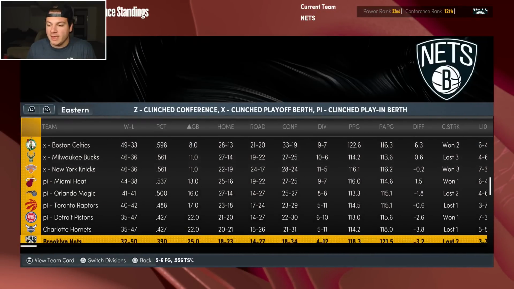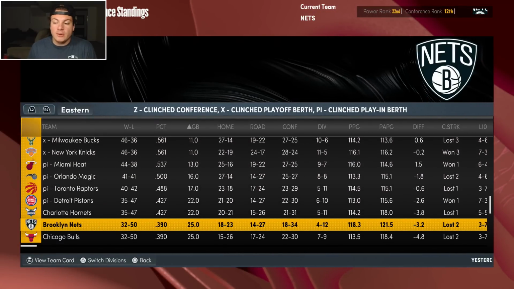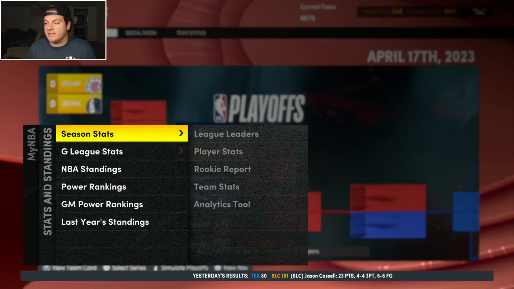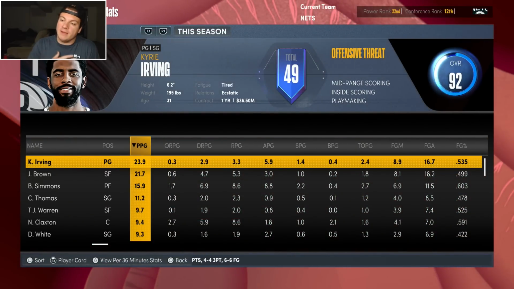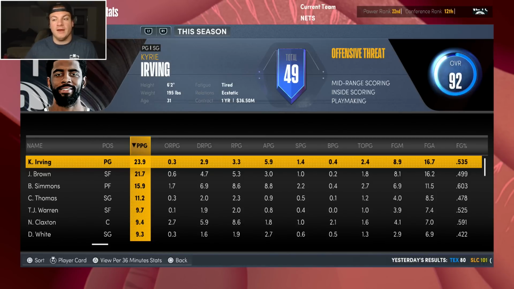We finished with a record of 32-50. Wow. I thought this team was more talented than 32-50, but unfortunately we were not. Kyrie led us in scoring. I'm going to have a big decision on what we're going to do with him. I'm not just going to let him go for nothing. It's either going to be a sign and trade or I'm going to re-sign him outright.